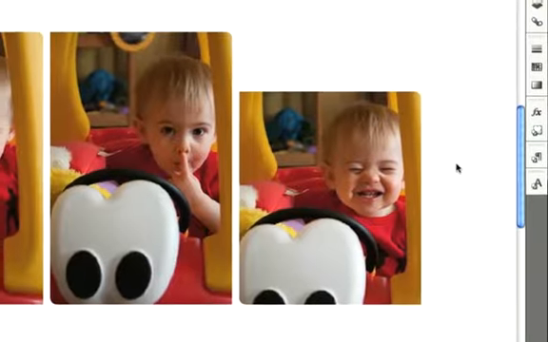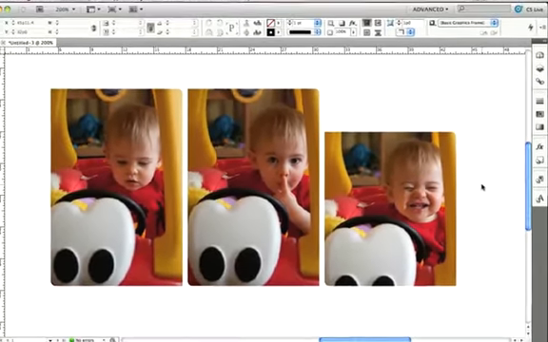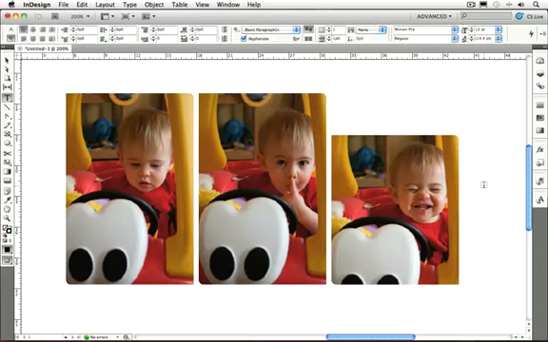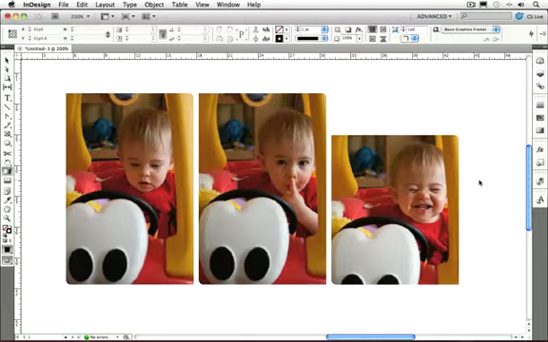The go-to tool most of the time when you're working in a layout is the selection tool. You're going to be clicking on objects, you're going to be moving them around, that sort of thing, and you always find yourself inside of one tool and trying to get back to the selection tool, or using the selection tool and just temporarily needing to get another tool. Everything in the tool panel has a keyboard shortcut. For instance, if you want to switch to the type tool, you hit the letter T, and notice there's my type tool. There are other keyboard shortcuts like G for the gradient tool, R for the rotate tool, I for the eyedropper tool, and so on.